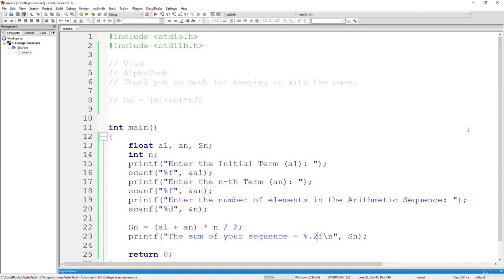Also, another kind of question that may be asked is when you don't have a1 or an or n, but instead of them you have the difference. If that's the case, you need to use our previous example and extract the missing part for this equation by using the equation with d, with the difference. And once you have extracted all the information of a1, an, and n, you can go here and use this formula for your calculation of the sum. So basically, yeah, this is it.